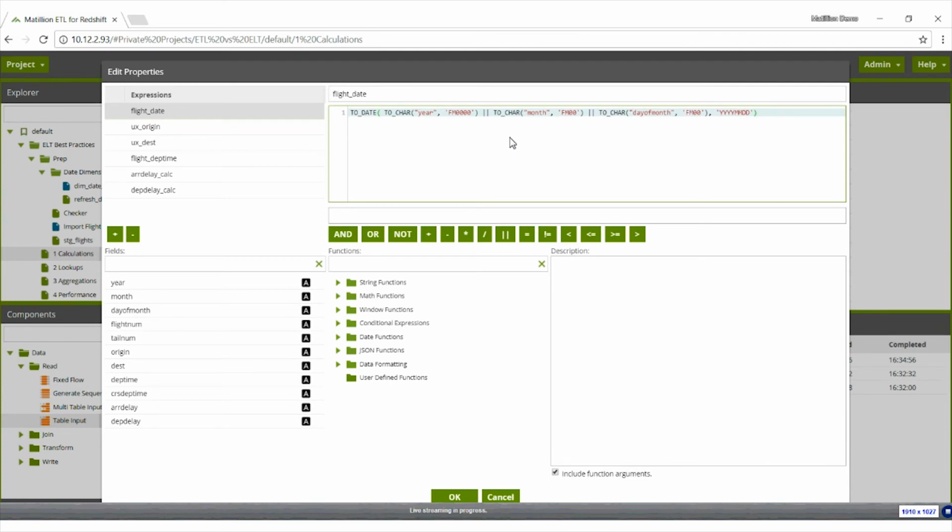So as you can see, I'm just calculating the flight date column based on the values that we derive from our staging table. There are various attributes I'm deriving here, a flight date, which is a date based on the year, day of month, and month that's available.